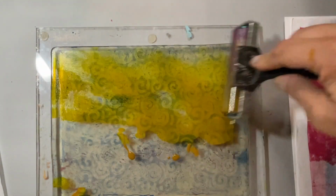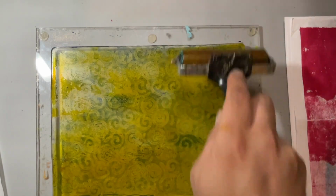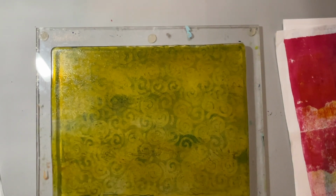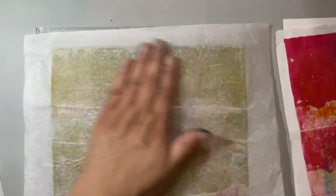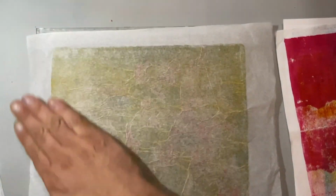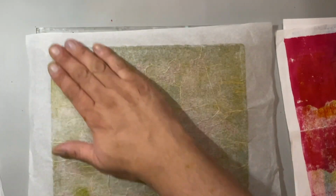For the next pickup print, I'm using the Nickel Azo Gold from Golden Acrylics. It's a fluid paint, so it dries quickly, but it is a transparent paint, so it makes a great color for glazing and layering. Now this one tissue was a cleanup from earlier in the video, and there was even some of the blue circles on there.